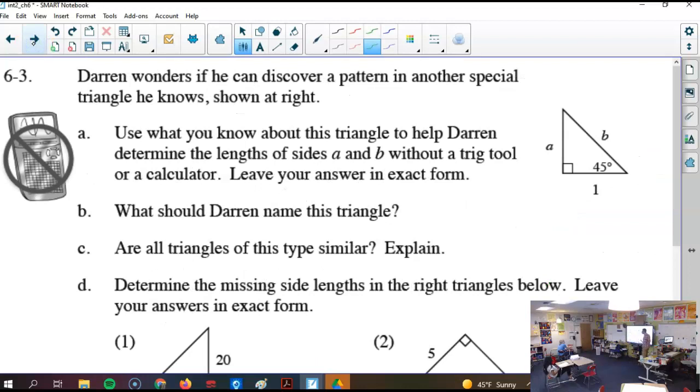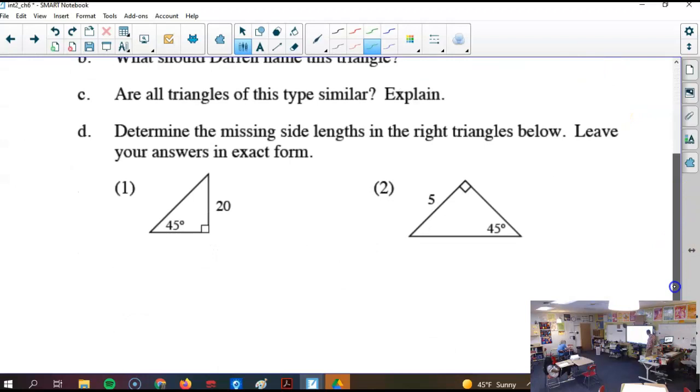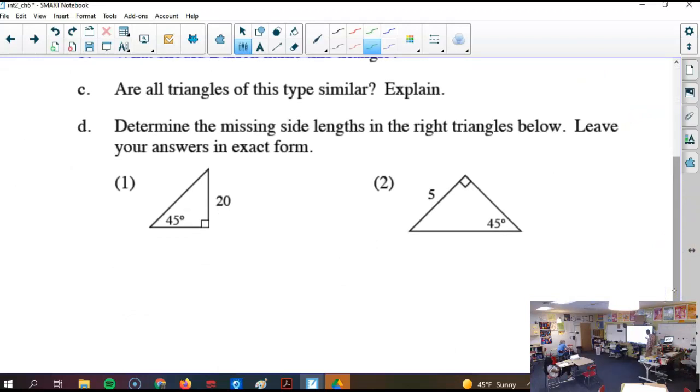All right, so 45-45s we know is what type of right triangle? Isosceles. Yeah. But how does that hypotenuse relate to the legs? X radical 2. Radical 2 times that base leg, a, or whatever we're going to call it. So then down here, it would be 20 for the other leg, and 20 radical 2. And then 5 for the other leg, and then 5 radical 2.